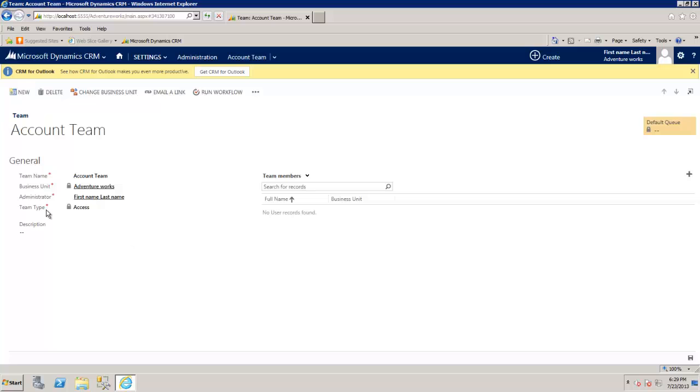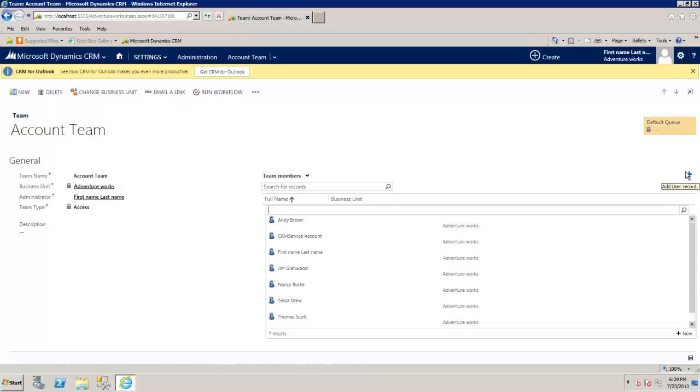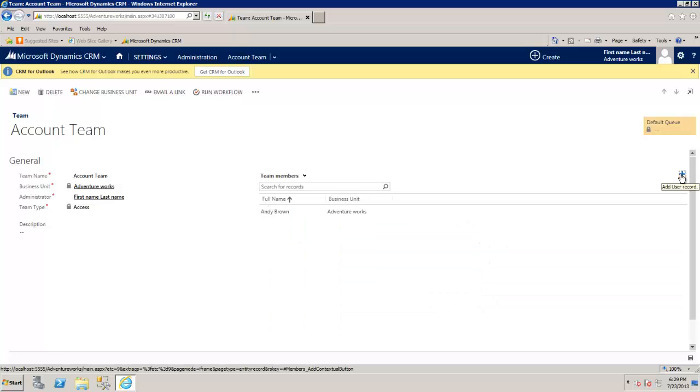At this point our team type has been set, and notice there is a lock icon, meaning that I can't change the team type from here. And also from this grid on the right, I can add team members into this. So I could go ahead and look up existing system users and add a few users into my team.